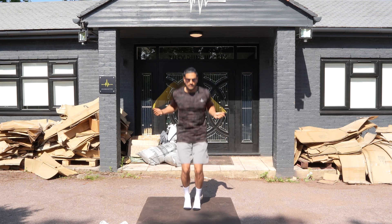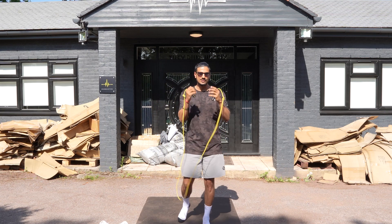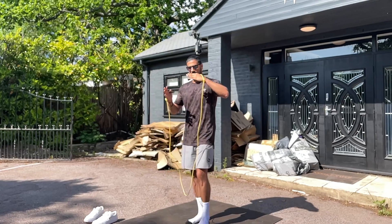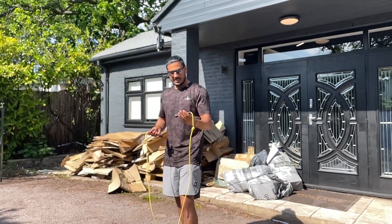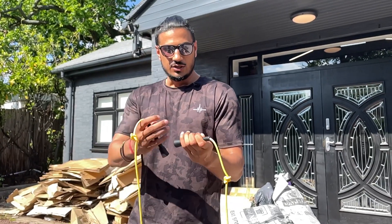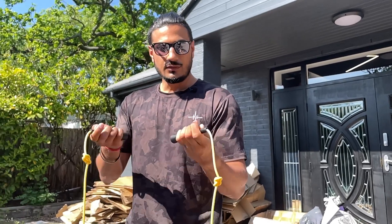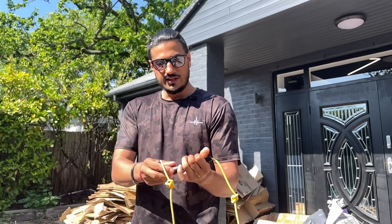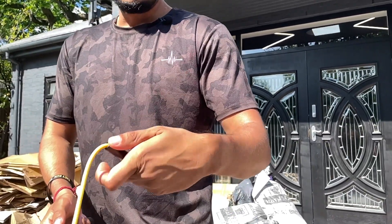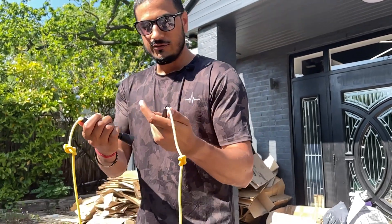When they're doing things like double unders, for example, there's a lot of force coming through their hands onto the rope and they're trying to drive this thing around. What I'm going to get you guys to do — I'm going to get a closer camera angle here — is get you to actually try to start skipping with a very light grip pressure. So try and focus, especially if you've got the speed rope from us or any other skipping rope for that matter. I want you to try and feel like you've got three fingers on the end of the rope and then the thumb just goes on top really nice and light.